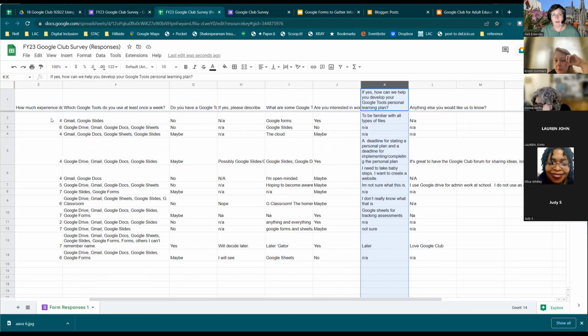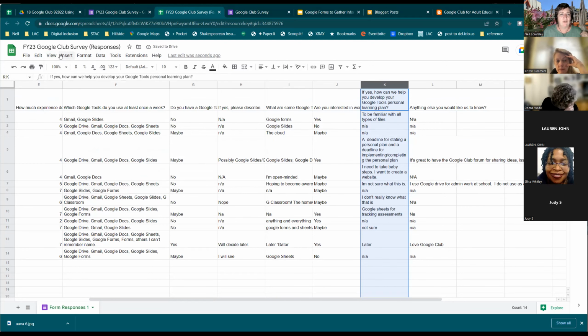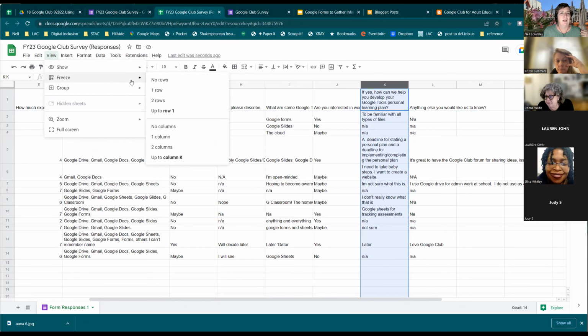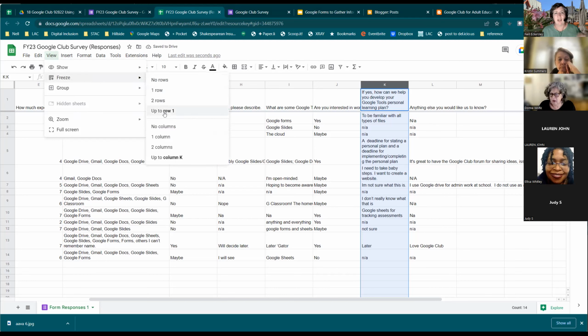I find this very awkward. Now I can freeze, so I could actually see the person's name. I could freeze a column. Again, if you're familiar with Excel, these are things you can do there. You do this under view. I can go in there and freeze one row, for example, which is the header row. Actually, I think it had already frozen that. Sorry, let's freeze it again. So one row, and let us also freeze. The one difference here is I have to go in and manually do each direction, where in Excel, you can locate your cursor in the box and have it freeze above and beside that, where here you have to kind of do it this way.